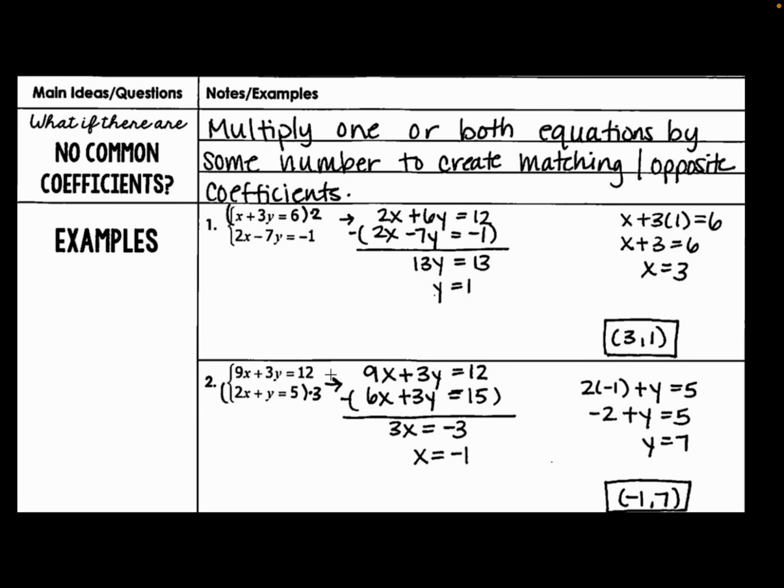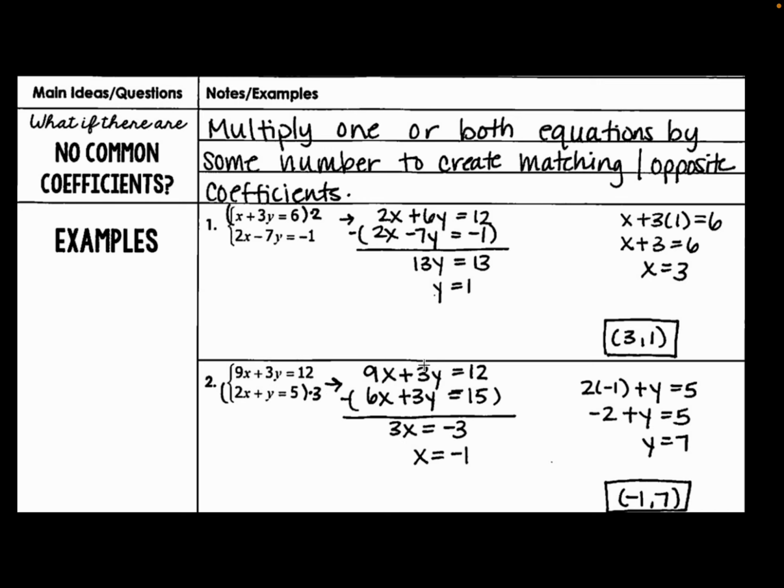All right, and for this last one, if we have 9x plus 3y equals 12, and then we have 2x plus y equals 5, let's say we just had to practice some elimination on this one, right? What we can think about is, okay, how can I make any of these numbers common? Well, this y has a 1 in front, so it'll be easy to change it to a 3. All we have to do is do 1 times 3, and that gives us 3. So we're going to take this whole bottom equation and multiply the whole equation by 3. 3 times 2 gives us 6. 3 times 1 gives us 3, and 3 times 5 is 15.